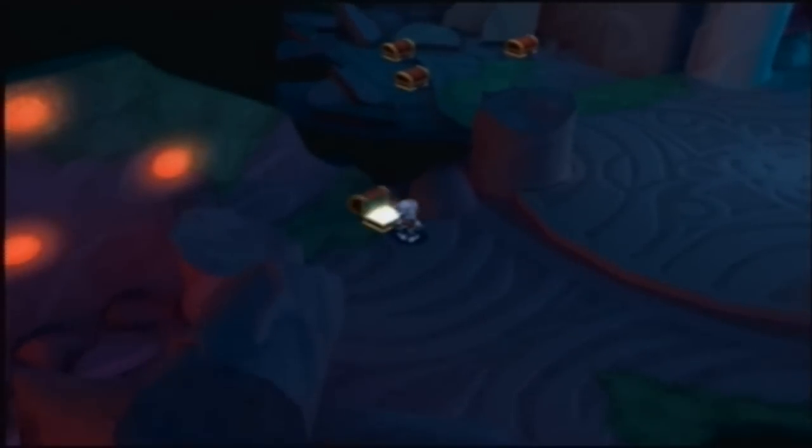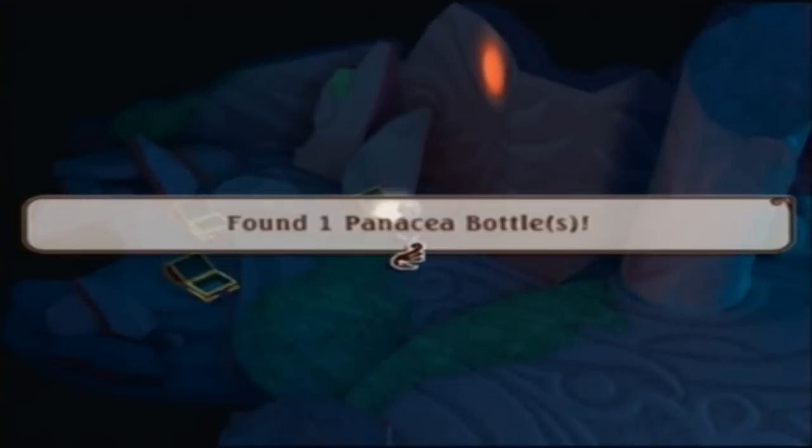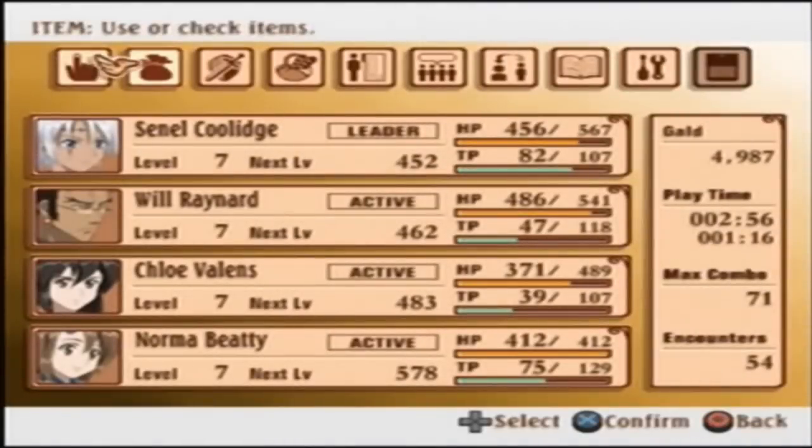Someone's excited. Ooh, treasure chest. Let's open this one and we get a life bottle. And let's continue on to the next one without it being interrupted by monsters. And we get an orange gel. And we get a shell bottle. What's that do? I'll show you later. And we get a panacea bottle.